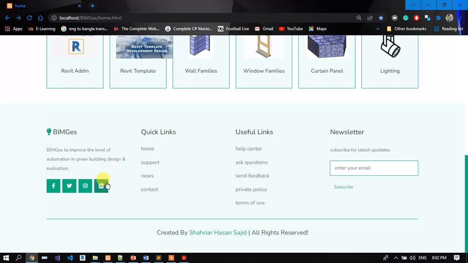So I just put the icons in here, but I haven't linked them yet. In the near future, if we create any Facebook profile, Twitter, Instagram, or LinkedIn ID, then we can attach them here. Just to beautify this, I put these things here. And here is my name. I just put it in here.